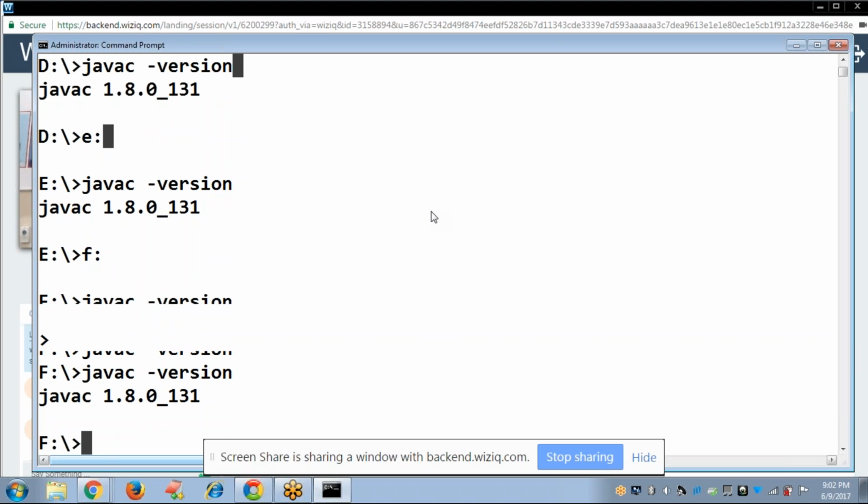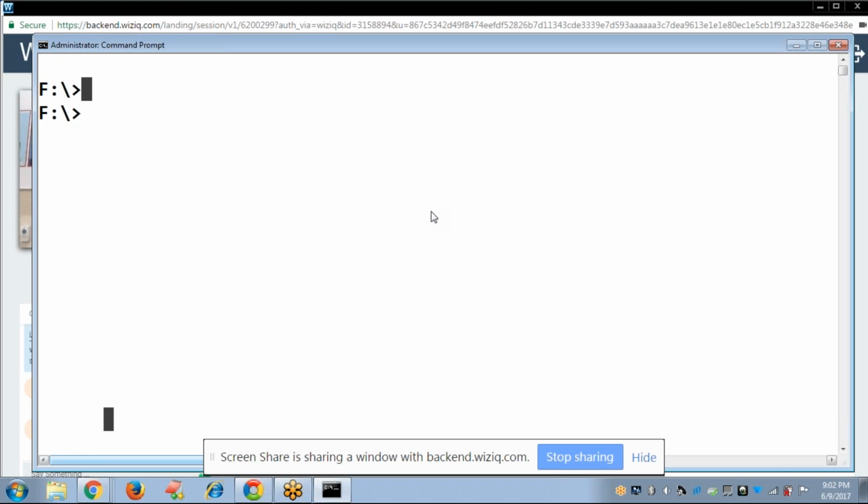From anywhere, we are able to trigger the javac command and the java command. I'm clearing the screen. You can trigger even the java command.